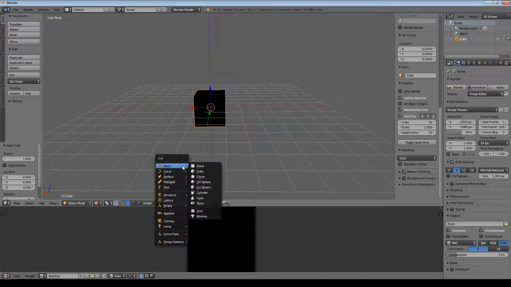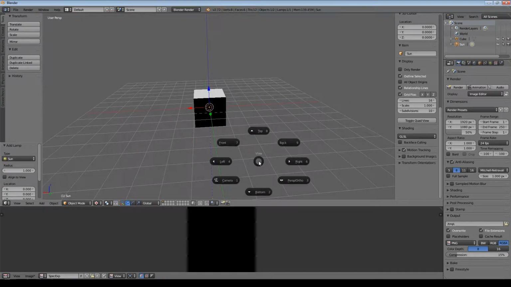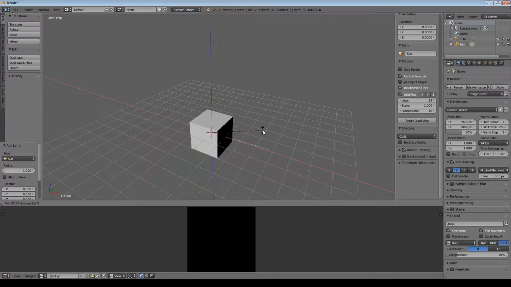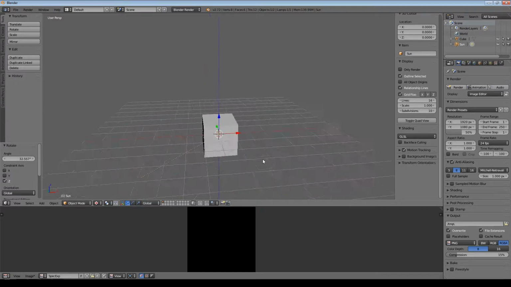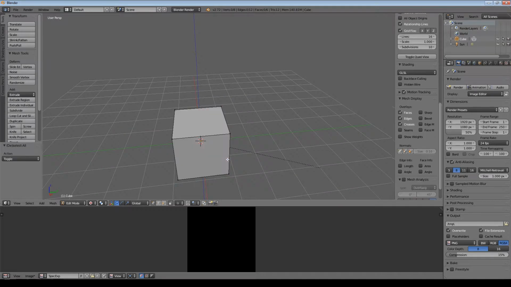Now let's just throw a sun lamp in here. Front. There we go, and then let's actually unwrap the cube.